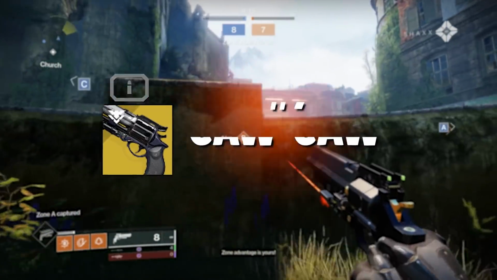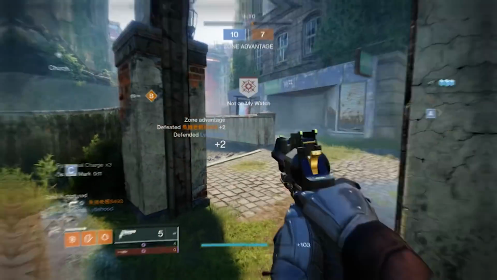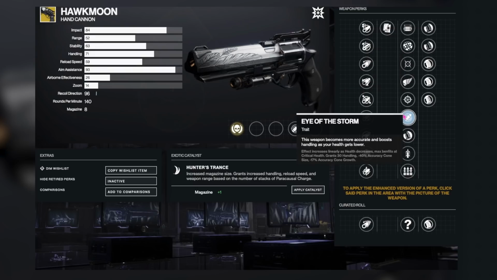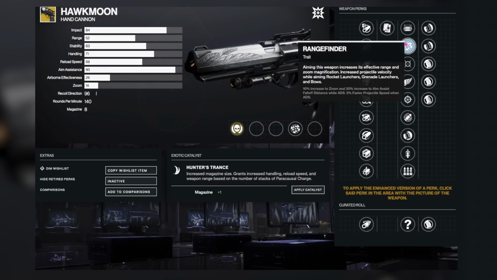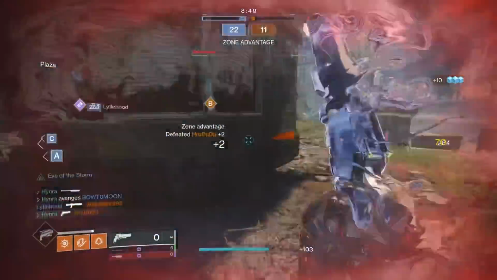It is way better than you think, and I know Ace and Thorn get all the glory, but seriously, this is an exotic with actual perk selection, and they're all amazing, whether it's Opening Shot, Eye of the Storm, Quick Draw, maybe Rangefinder to push out your effective range, you name it. All of these choices while having cracked out stats.